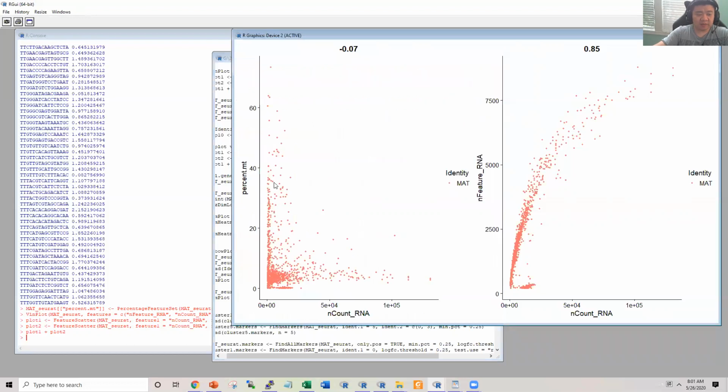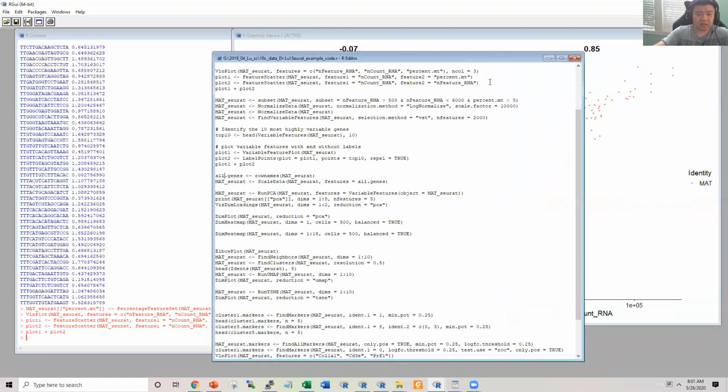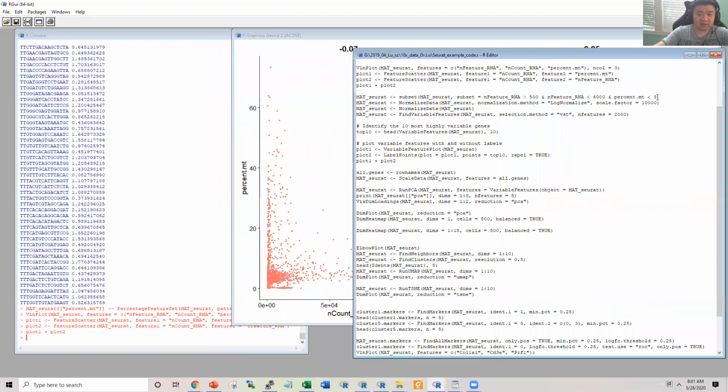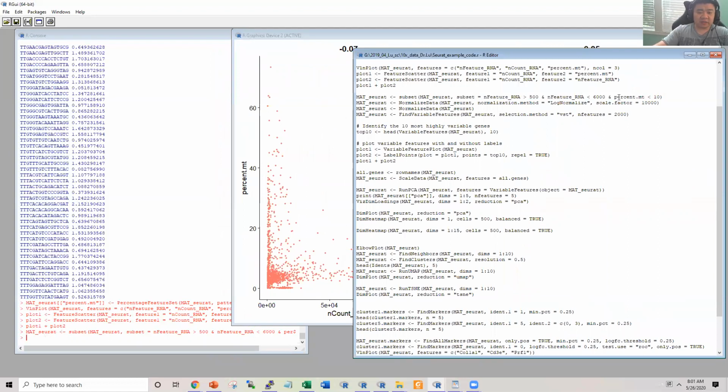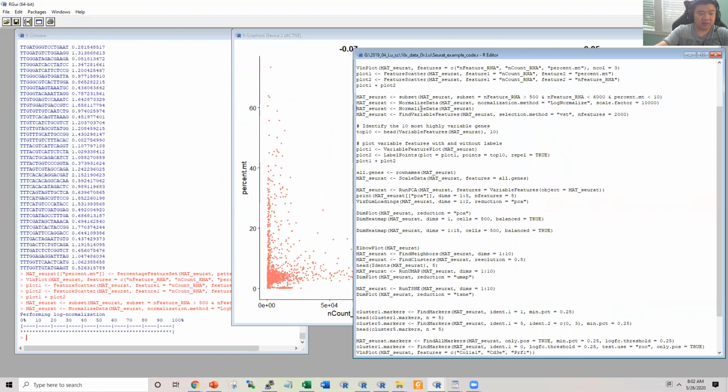And percentage of mitochondria smaller than 10 as a criteria. For different data sets, we can set different criteria based on how this plot looks like. It is okay to sacrifice a certain percentage of cells, just to make sure the low quality cells are not highly contained in the analyzed data.